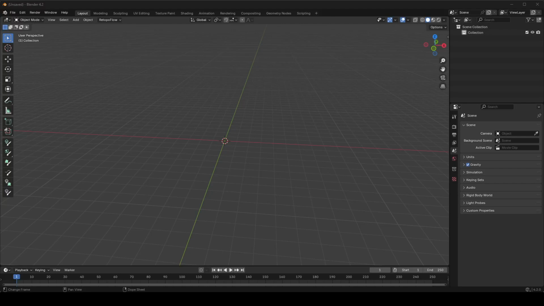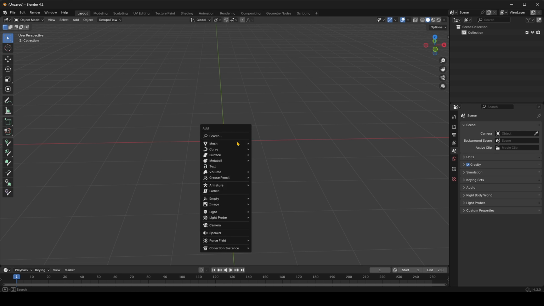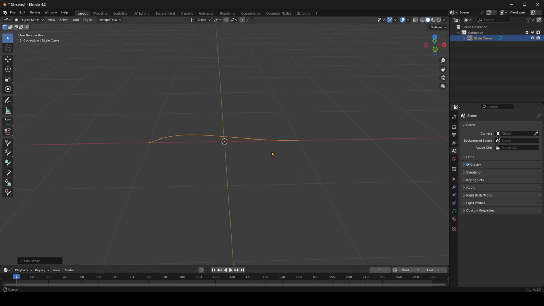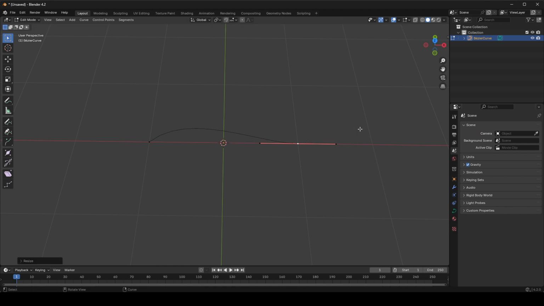This is just a quick little assignment to teach you 4 new tools. So we're going to look at curves first. If I go to my add menu and add a curve, we'll add a Bezier curve. I'll go into edit mode. And when you click on these points, you get these handles. And the handles control the curve. So if I grab this side, it controls where that curve is going.